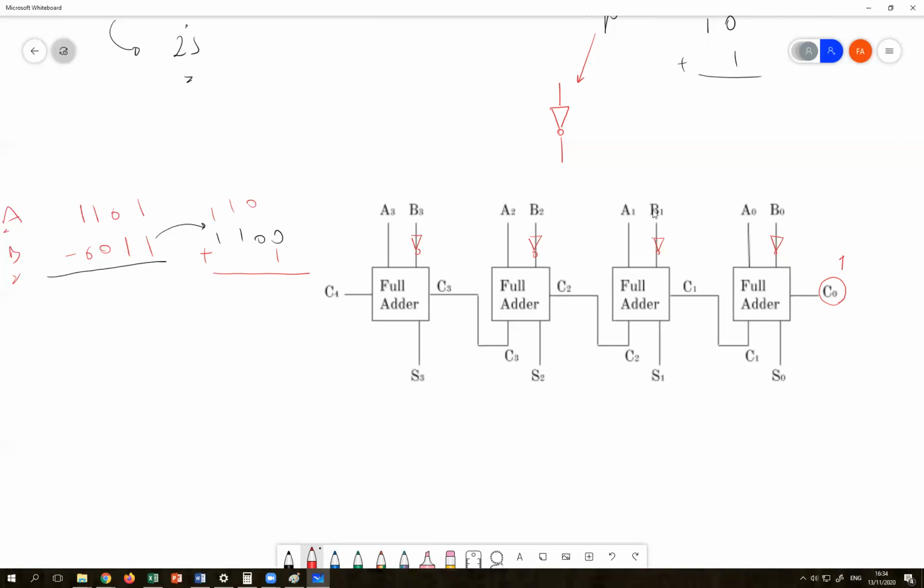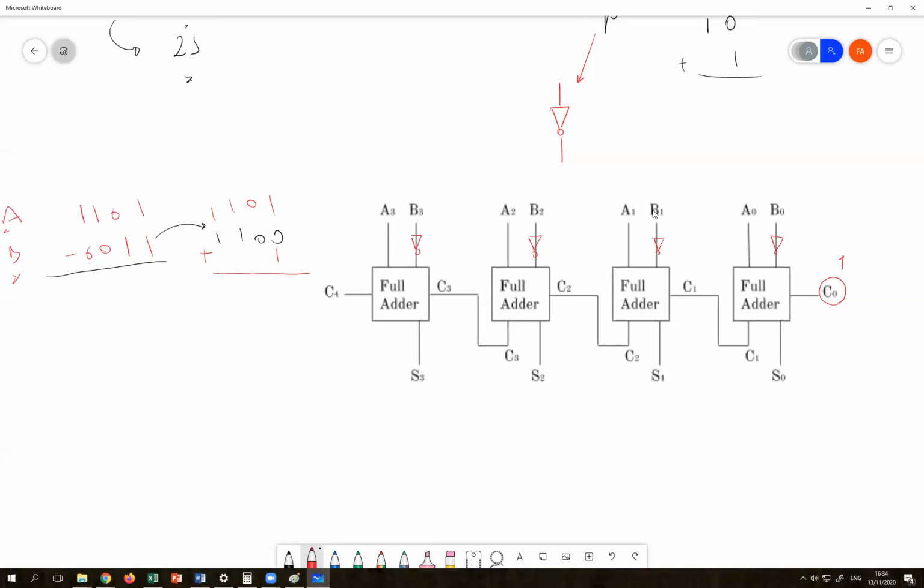So flip the second number, add 1: the carry in for the first one will be 1. In that case, this circuit, called a subtractor, will help us subtract two numbers using 2's complement by only flipping the bits and then adding 1 as a carry in.